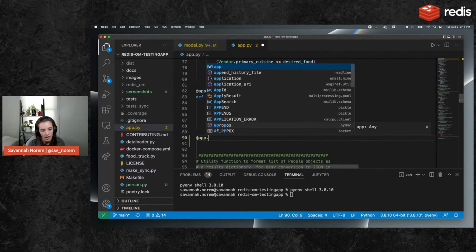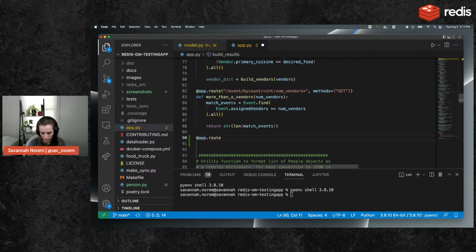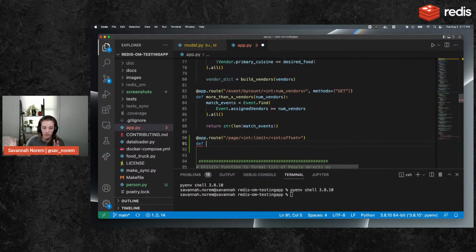Okay, so an app.route for page, and then we can call it an int limit and an int offset. So our limit is the total number of things that we want returned, or a hard limit on the total number of things that we want returned. And then the offset is going to be how far from the beginning we start getting those results.